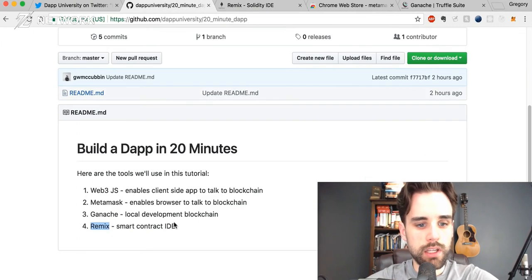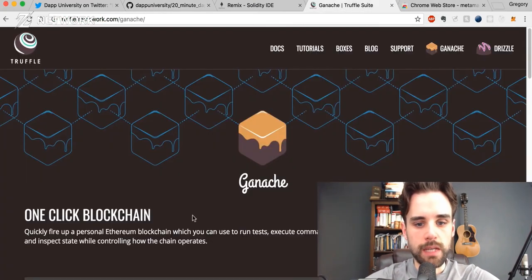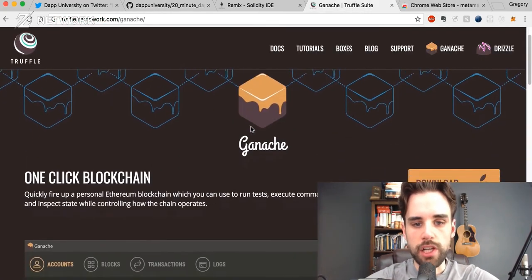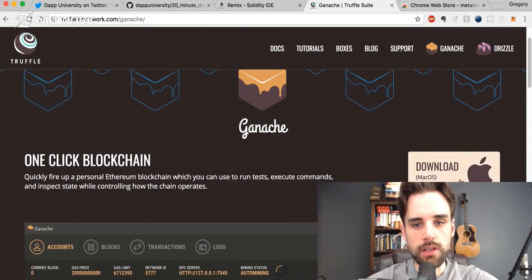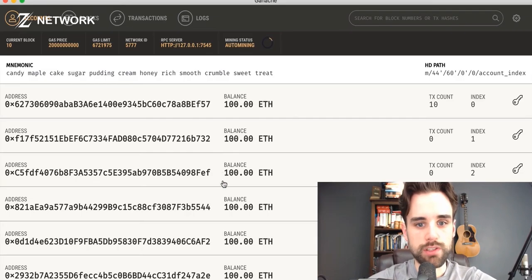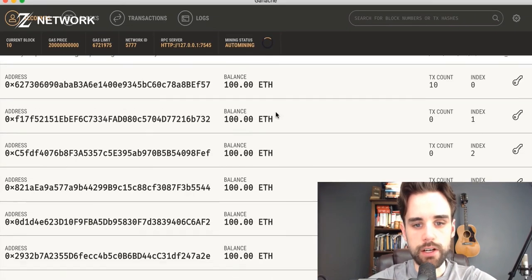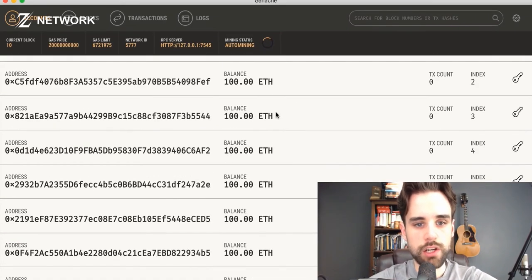We also need a blockchain to deploy our smart contract to, and for local development purposes, we will use Ganache, put out by the creators of Truffle, the framework that I use in my other tutorial. And Ganache is basically an in-memory blockchain. It's like a one-click blockchain. So this is the only thing that you'll need to download locally. You can download this and install it, and once you open it, it's pretty straightforward, pretty simple. It will just start running, and you'll have 10 accounts connected to your blockchain for free.